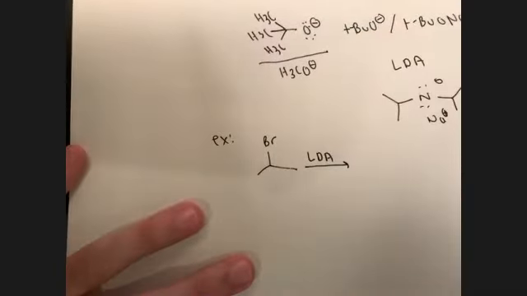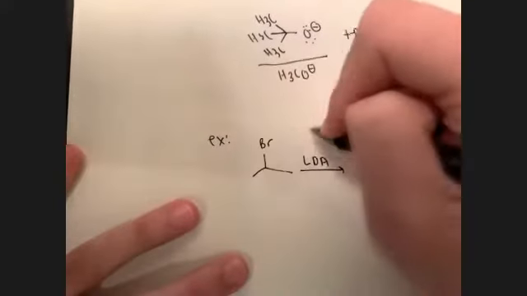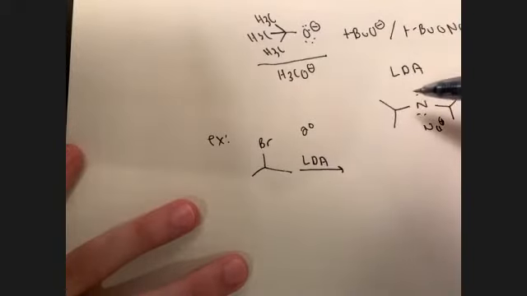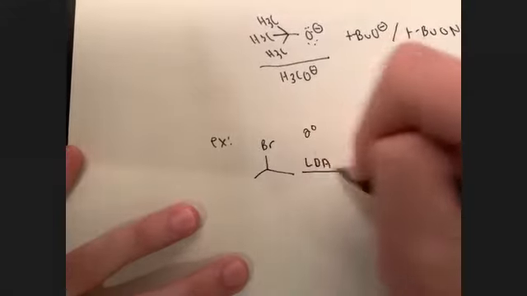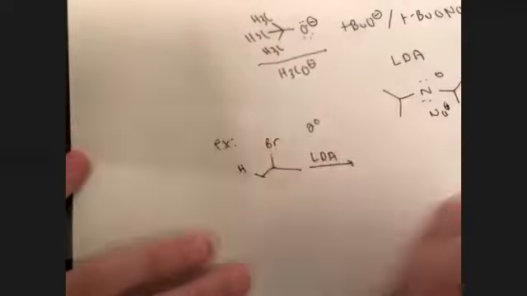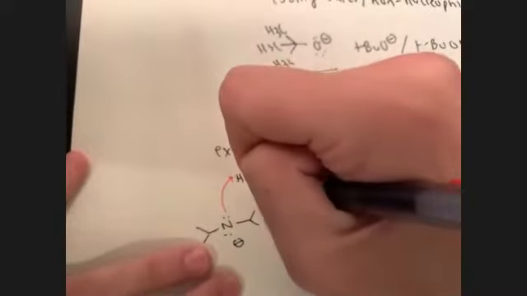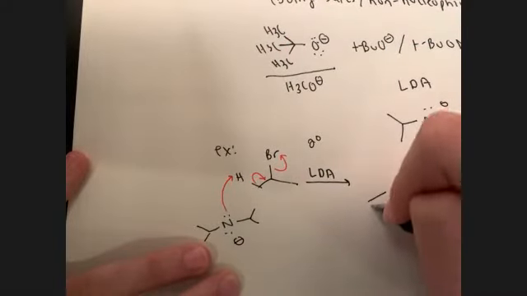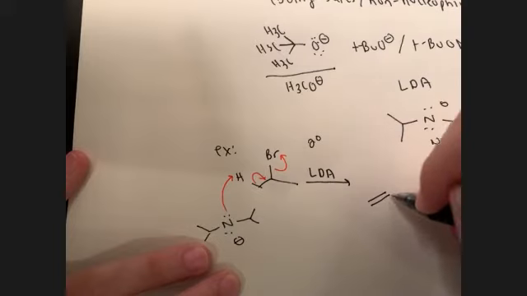Okay, so what is LDA? LDA is this reagent over here, and we know this is secondary, so we're not really sure what it's going to go through, but LDA is a big sign that we're going to do an elimination. It's SN2 for that case, it's E2 for this case because we're not using a nucleophile, we're using this bulky base, so it loses its nucleophilic properties. So the only thing we can do is take this proton, and I'm going to draw LDA in. I think it's this. And this LDA is going to act as a non-nucleophilic base, take off that proton, push in the electrons there, and that bromine leaves. So the resulting structure is this, I believe.